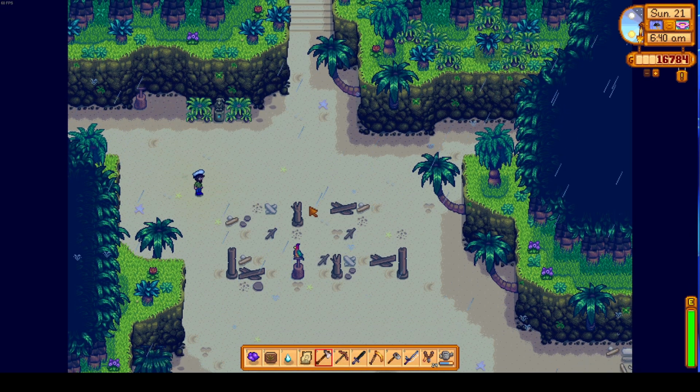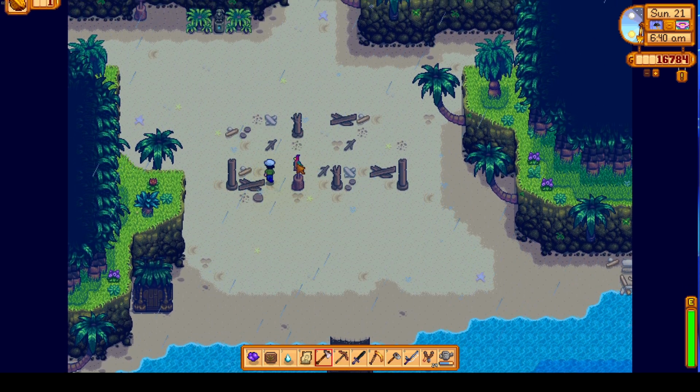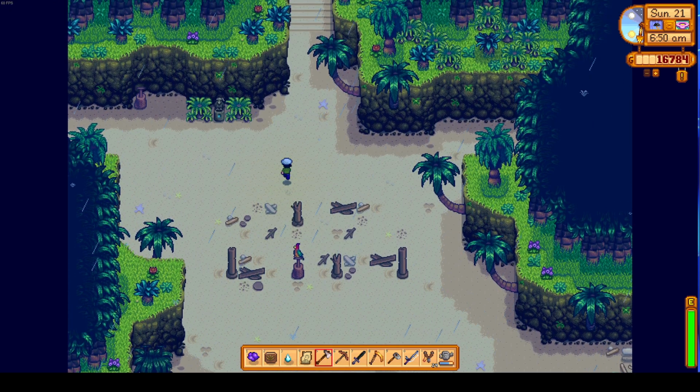We need sashimi. Can I make sashimi? Yeah, so you can. Alright, I need a fish.